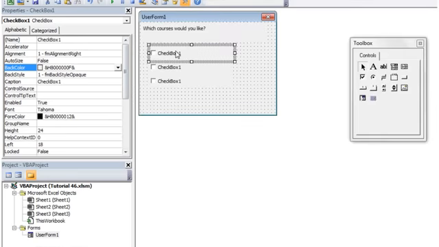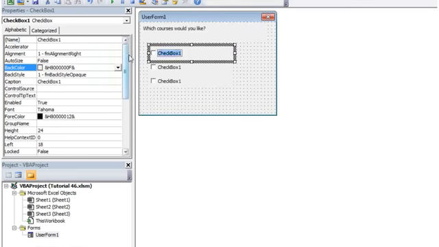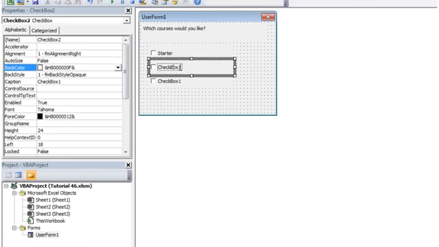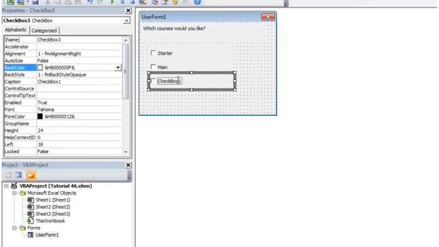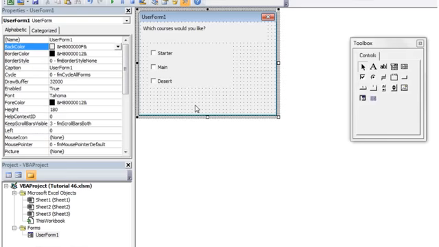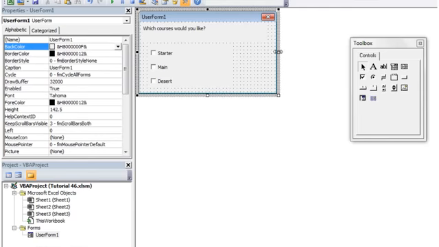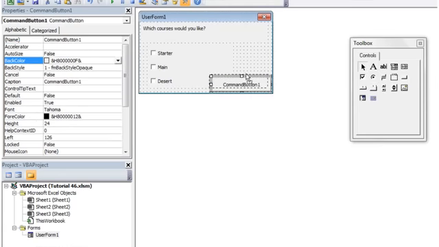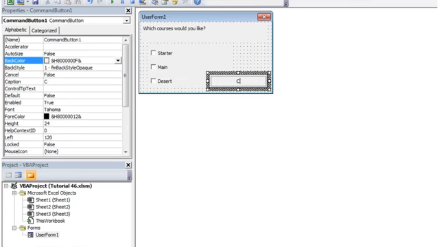I don't know why that came into my head, I'm not a caterer. So let's have starter, main, dessert, and depending on how posh you are, you might want to put some more checkboxes on there for extra courses. But there we go. And then let's put a command button in. It says confirm.